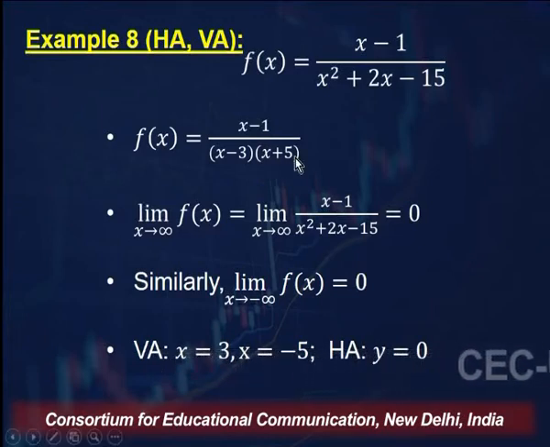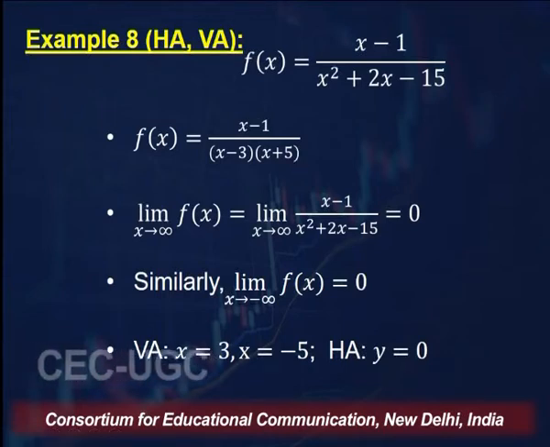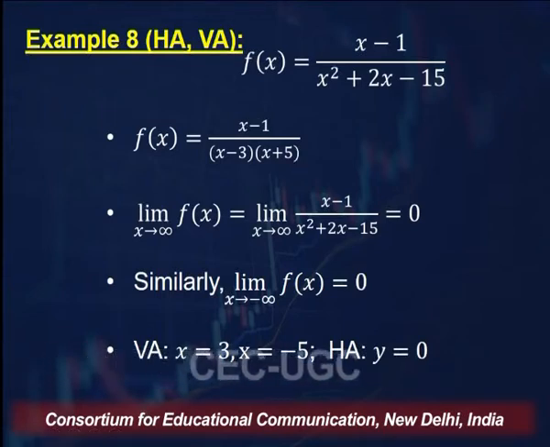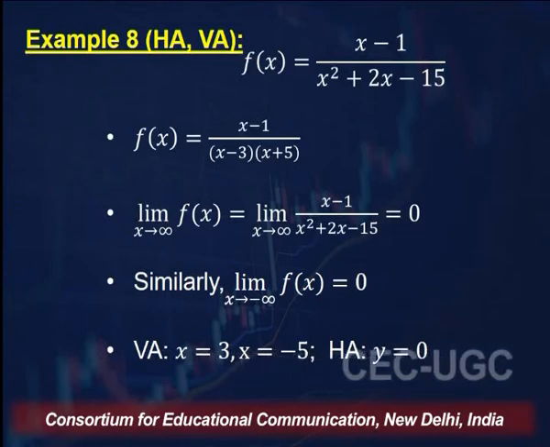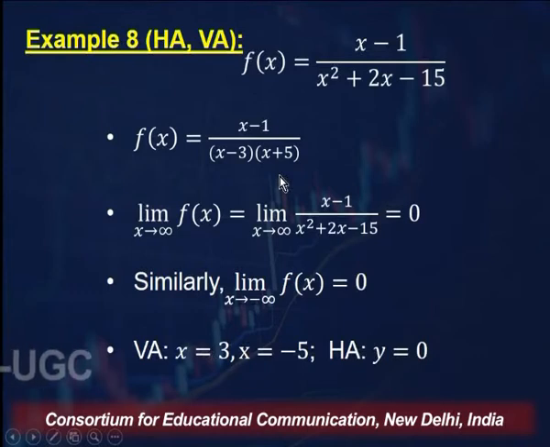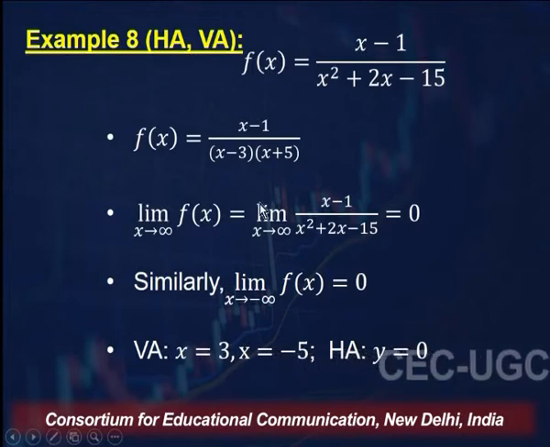Now, if I want to find the vertical asymptote, a clever way of doing it is to factorize the denominator. That gives us x minus 3 times x plus 5. If I want to see what the vertical asymptotes here are, there are two: one would be x equal to 3 and the second would be x equal to minus 5. So here there is no problem in terms of there being a common factor or anything, so we can take these as the vertical asymptotes.